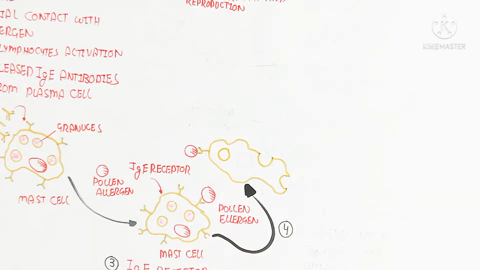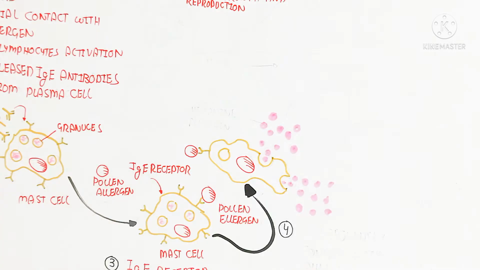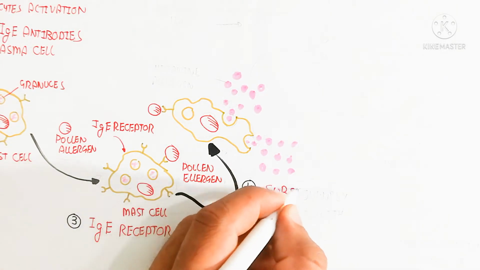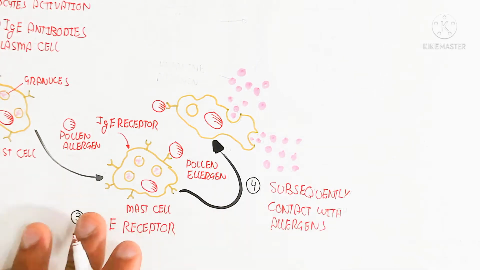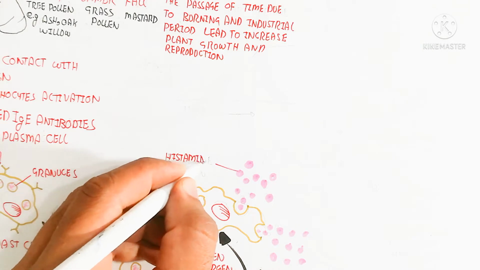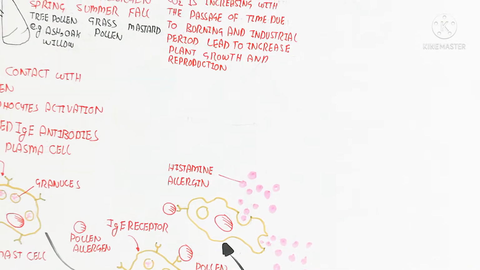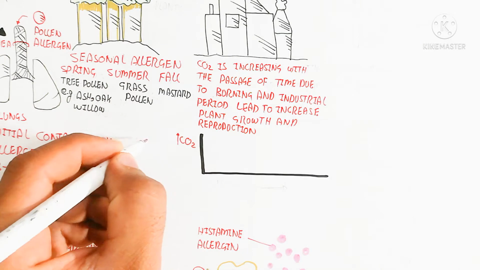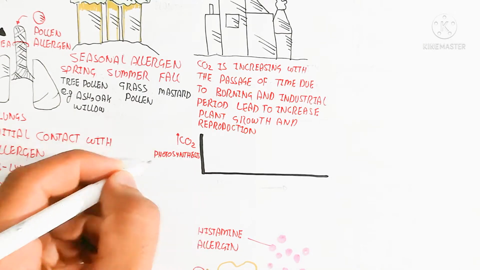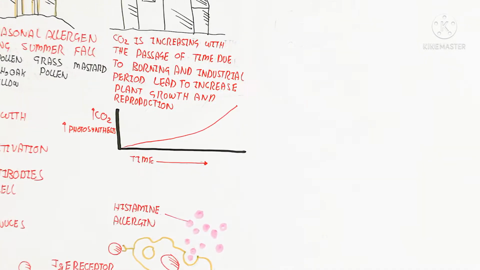This will cause an allergic reaction in different organs due to the targeting of different receptors, the histamine receptors, for example three histamine receptors. We will not go into the explanation, but just remember. With subsequent contact with allergens, different tissues and different organs will be targeted, leading to an allergic reaction which will show phenotypically, physically, and not only physiologically.